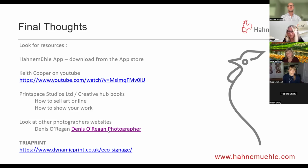So you can see the images of Queen here. And if we click on Freddie Mercury in Paris, again, he's got the title, he's got a bit about the information, he's got the paper that he's used, he's got certificates of authenticity, he's got different print sizes, unframed, limited edition of 25, £2,000 for a 20 by 24, and then they just go up in value depending on the size that you have.